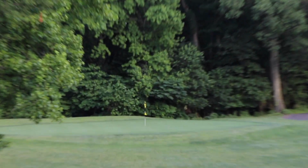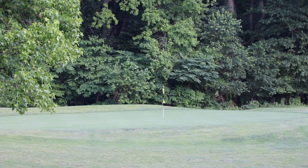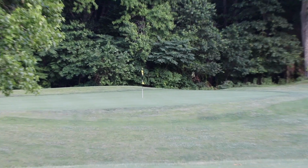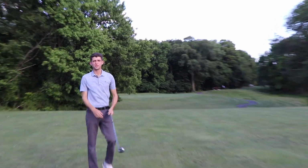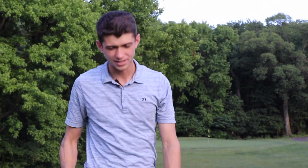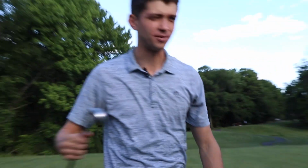A little left of it. Let's see if it's a good stick though. So I guess a little too good of a number. I think it might be playing downhill, like a club, now that I look at it, right over the stick. I talked myself right into that though. I was like, something's up here. Something's too good. Right at it, just a club too long. Try to make it up and down.